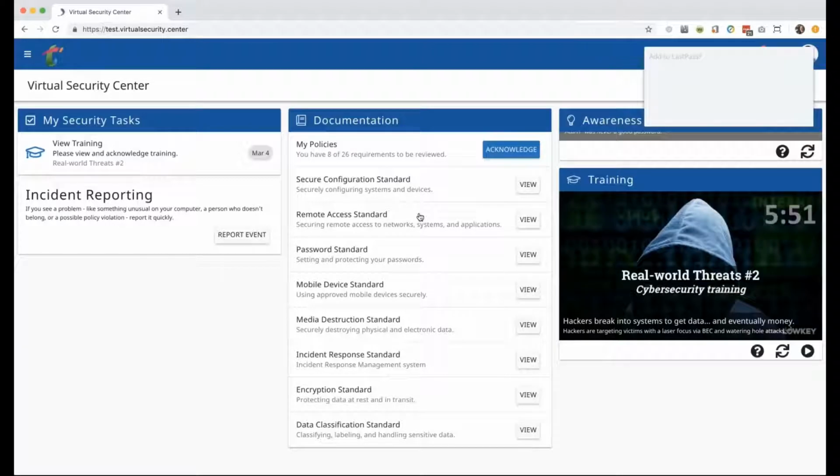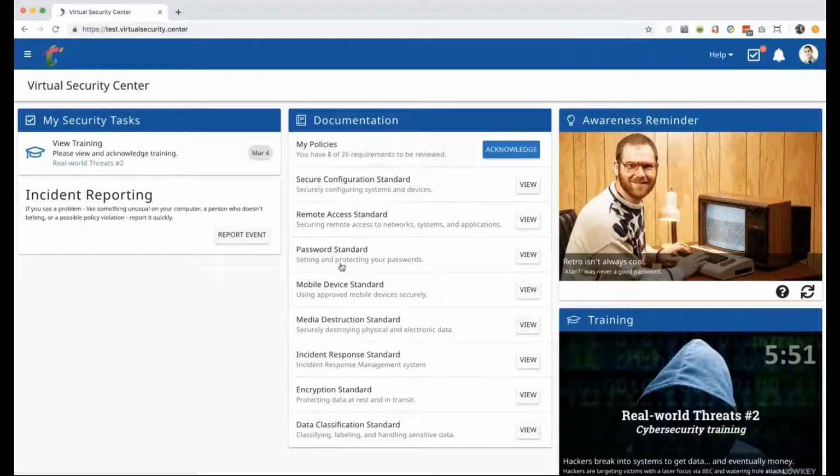So when I log in as Timothy, a couple things that you'll see here are, as I mentioned earlier, he does not have that risk view. So Timothy is a regular user in the organization. The things that we're trying to communicate to him are what his policies are, and we're sending him awareness reminders, and we're asking him to follow training. And those are the key things that we need Timothy to do. So now that I've done that, I can see policies that I need to acknowledge. So I'm just going to go ahead and click on policies.